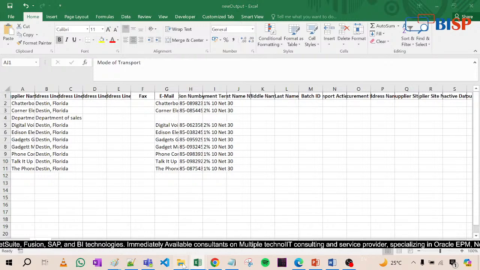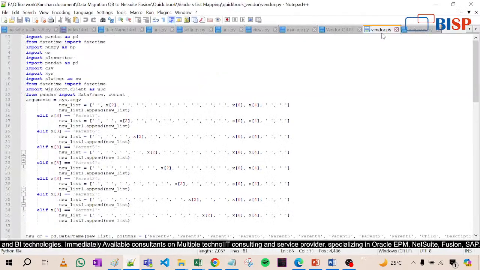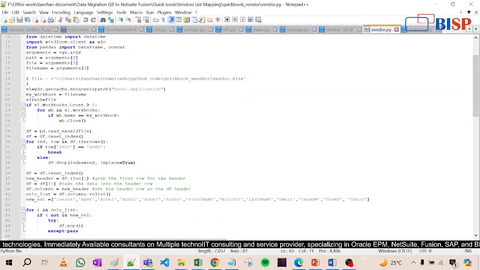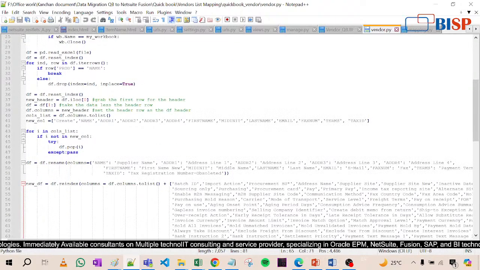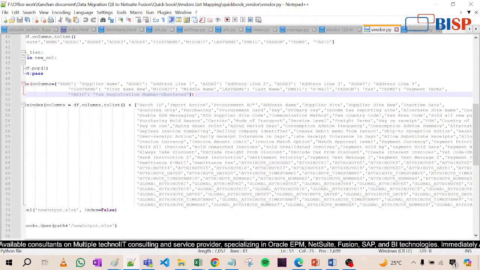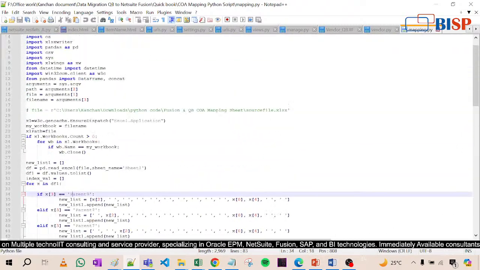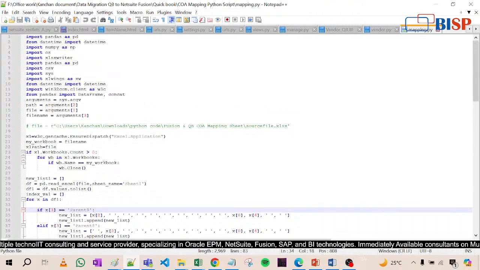Correct? Now here, I am going to show you the vendor code also. Here is vendor.py. As I have already explained, replacing this data, and then here the code changes as per the requirement, because in the mapping of COA there are different things, because we have to arrange the rows as per the requirement.